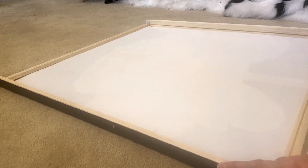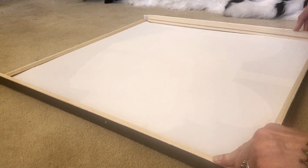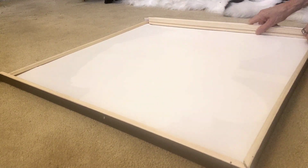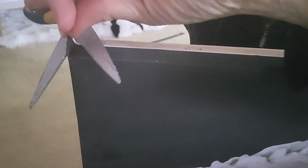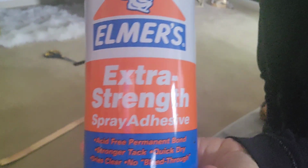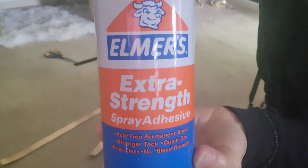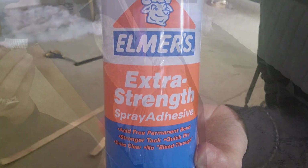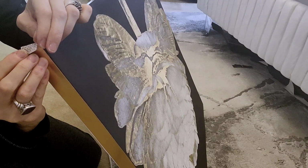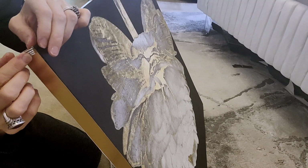Here you can see how simple it is to attach the wooden strips with adhesive to the canvas. I then trimmed off the corners as I had done in the previous project. To mount the gold poster board strips to the sides of the canvas, I used this extra strength spray adhesive. I also embellished the corners of this artwork with the rhinestone pieces because these two art pieces will be in adjacent rooms.